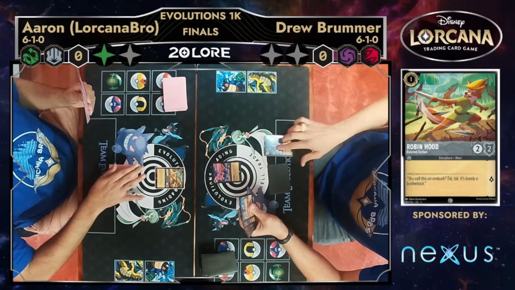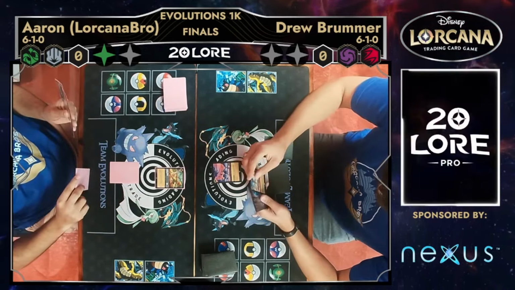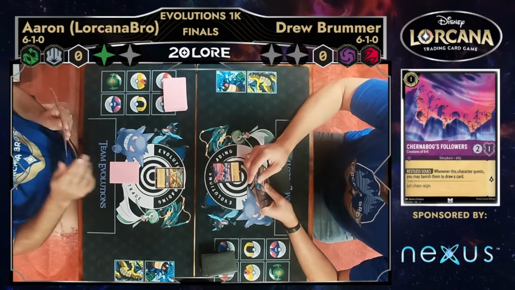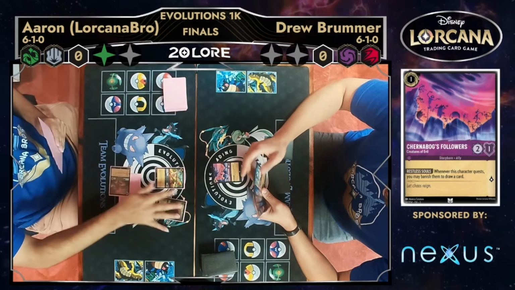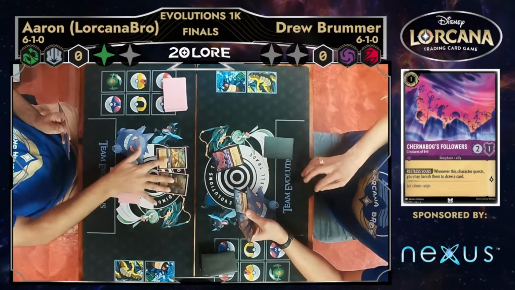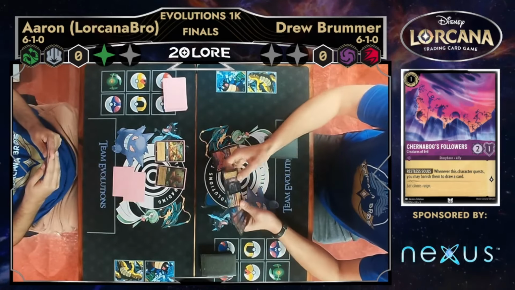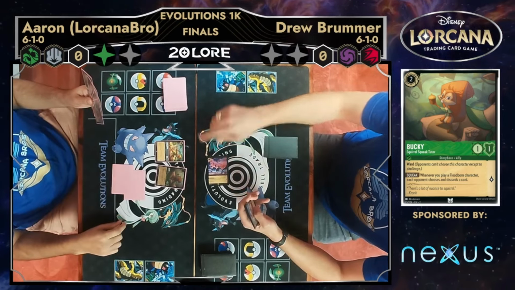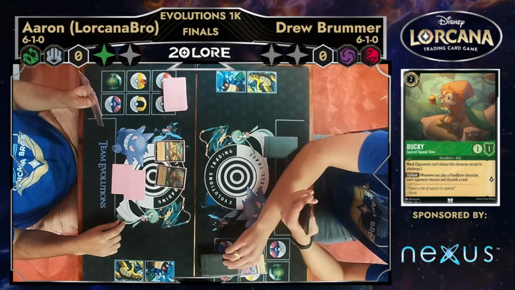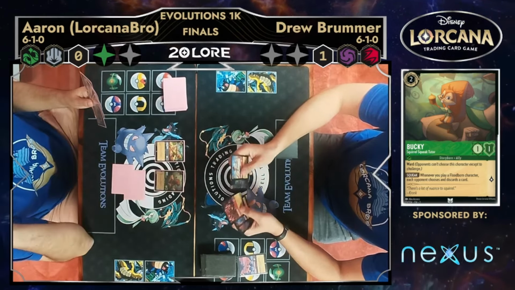Aaron playing a turn two Chernabog's Followers. Chernabog and Amber, specifically that 9-9 being so strong. And here's a turn two Bucky from Aaron. We're seeing the discard strategy come alive here for Aaron. We'll see if any more Floodborns can come into play here.